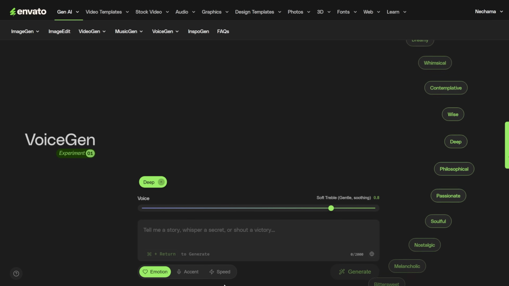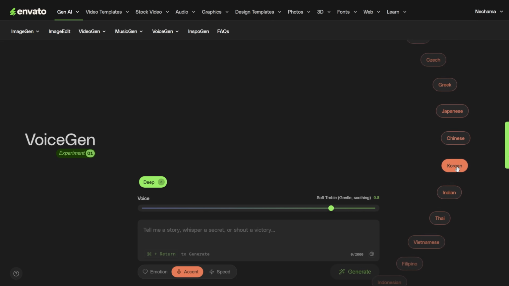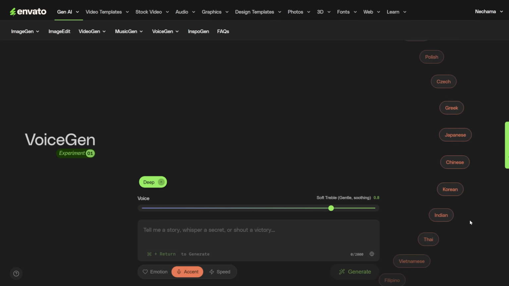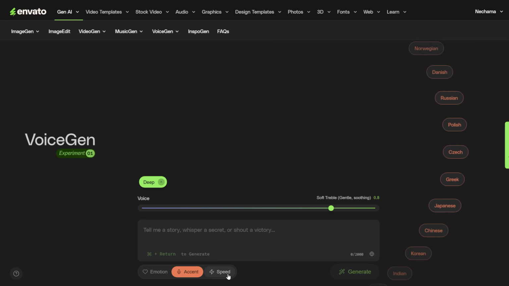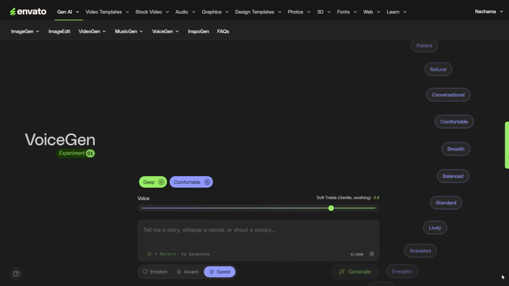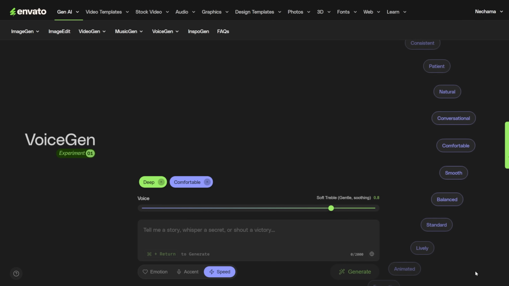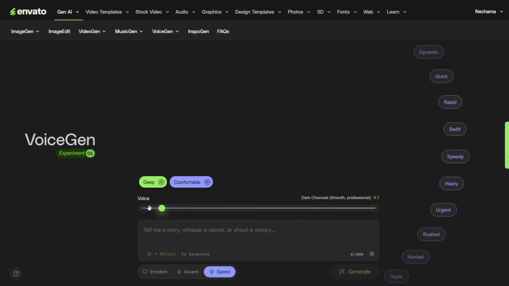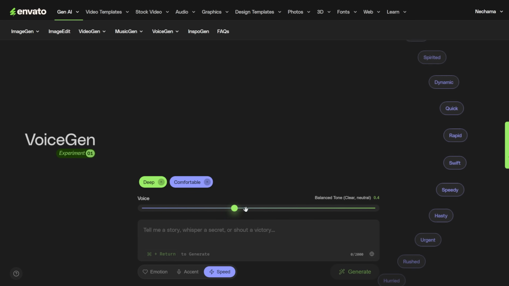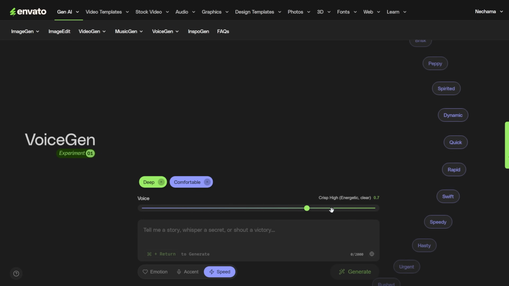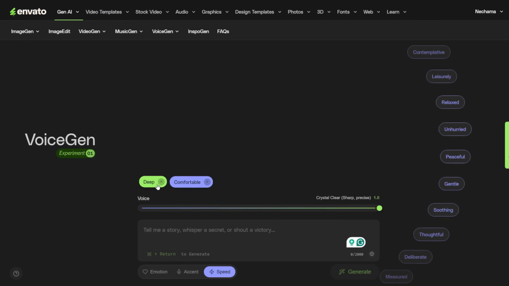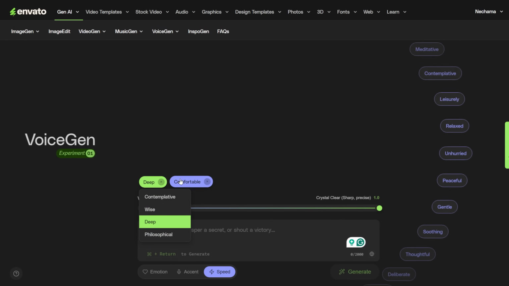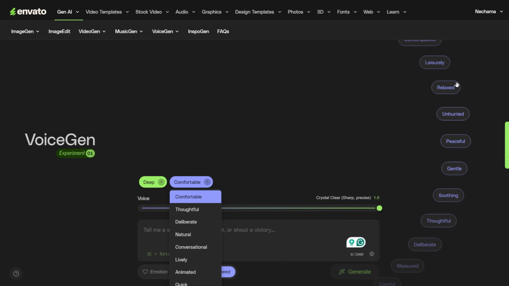The first one is emotion for the voice. The second is accent. It doesn't always work with the right accent, but there are some combinations of language and accent that can work. I tried it in Hebrew and English to hear the different accents. The next tag set is for speed. This controls how fast the text is read, and together with the emotion, you can create very interesting pacing for the voice. On top of the box, you have a line you can move to get a different pitch for the voice. On the left, you get a deep man's voice, and on the right, you have a high-pitched woman's voice. Whenever you add a tag from the right side wheel, you can click it, and you'll see other options that are similar. You can test different tags.